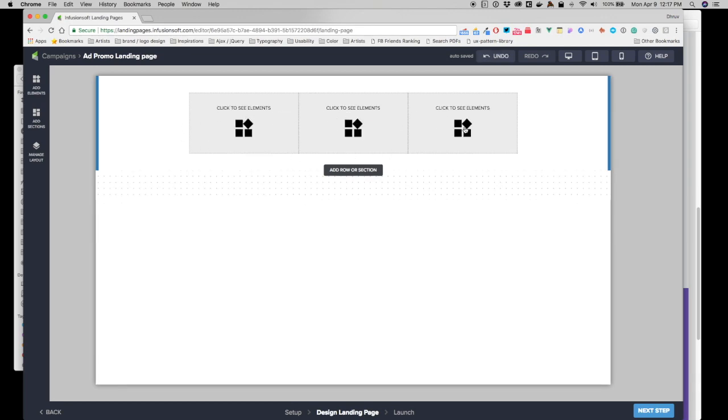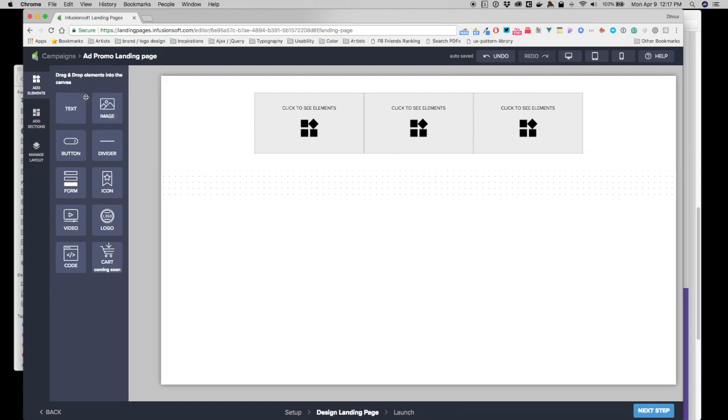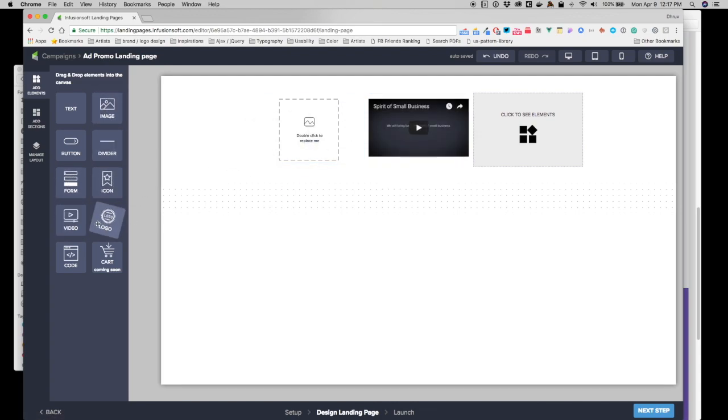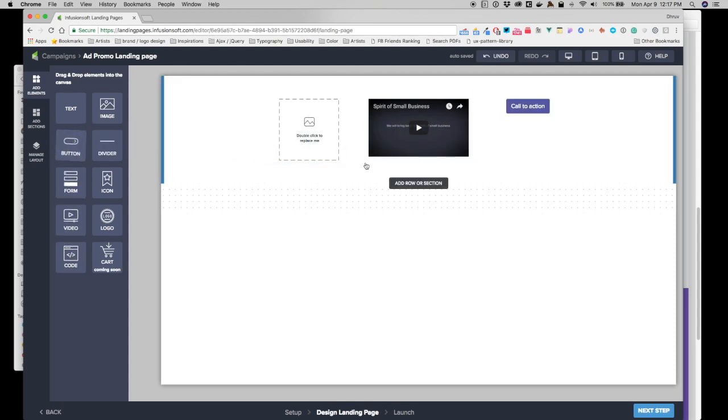Now in here is where you would ideally want to drop elements. When you click over here, the bar opens and you can drag something in there. So I can drag an image, maybe a video over here, and then maybe a button over here. And this is all strictly for showing you how the sections, rows, columns work. Now let's say we have these 3 items that we added in the 3 column step.